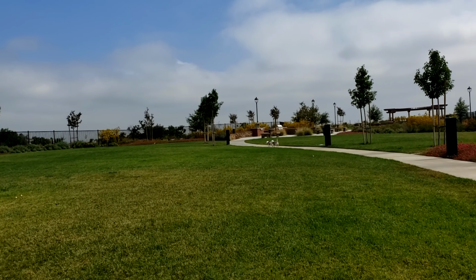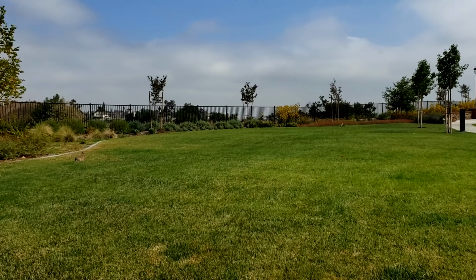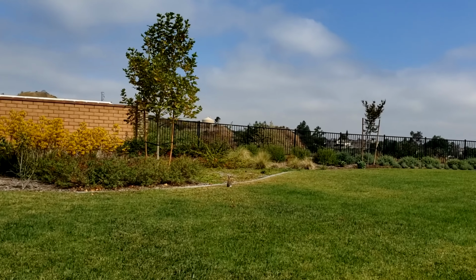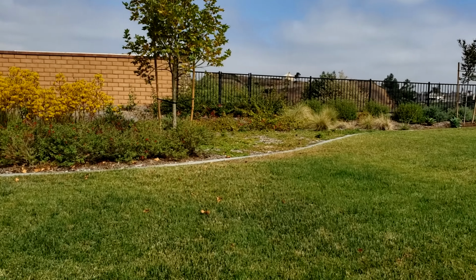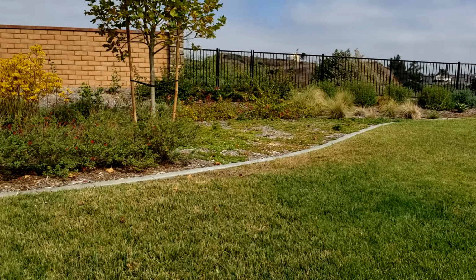I'm gonna go scare the bunny, because if the dogs see them, they're gonna get a little crazy. Come on, bunny. Go the other way. Run to the bushes. Save yourself. Good job, bunny. You're so cute, but don't stay here. Alright, I think he's safe.